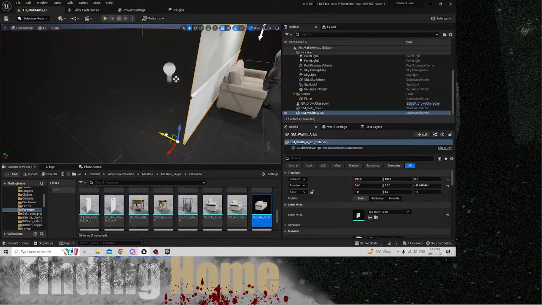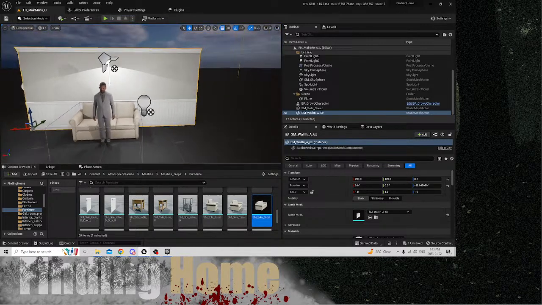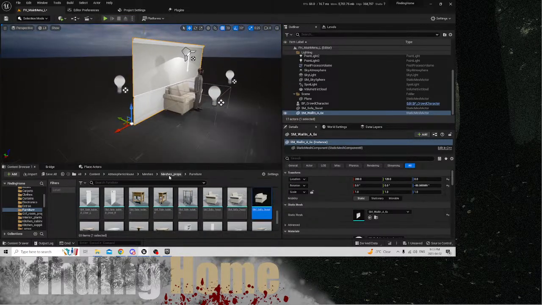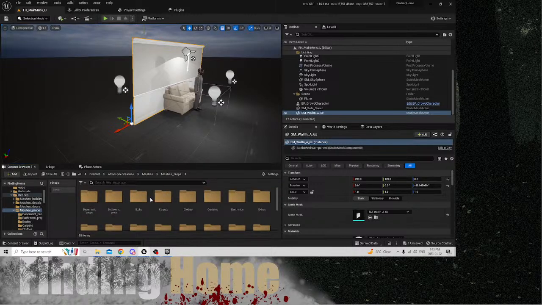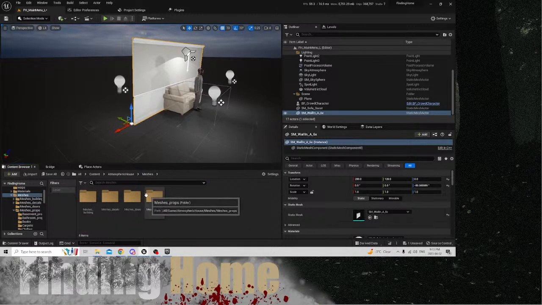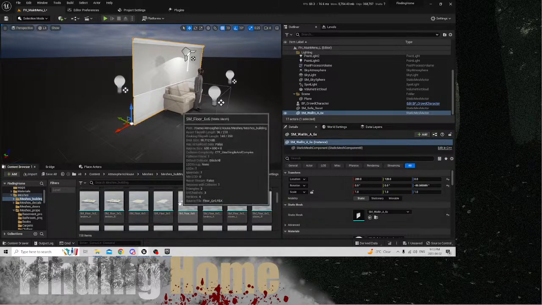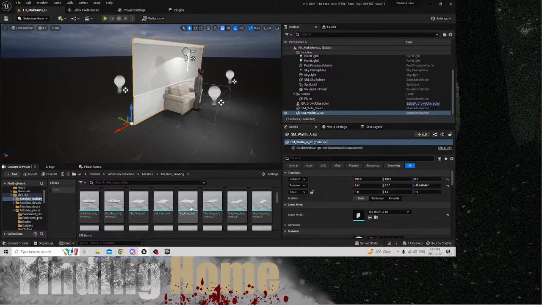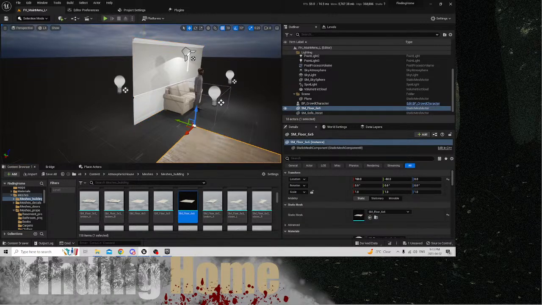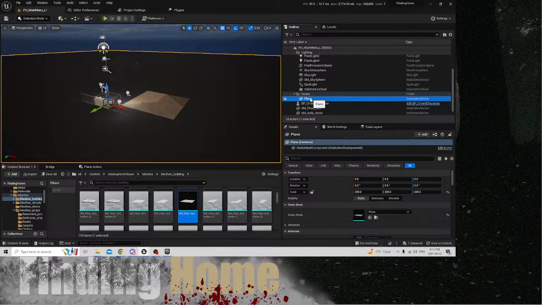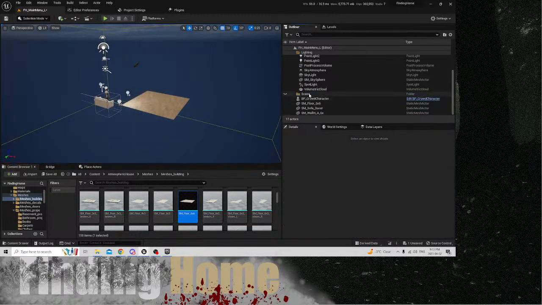Okay, also, there we go. We want to get a floor in here now. So we want to get rid of this scene plane.